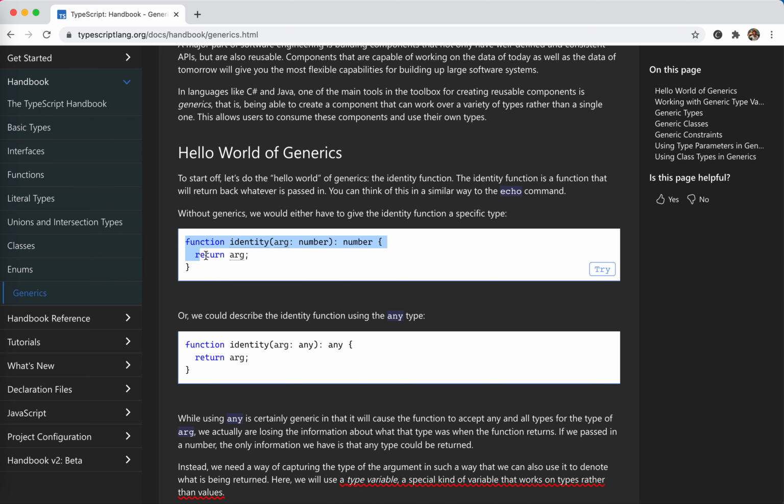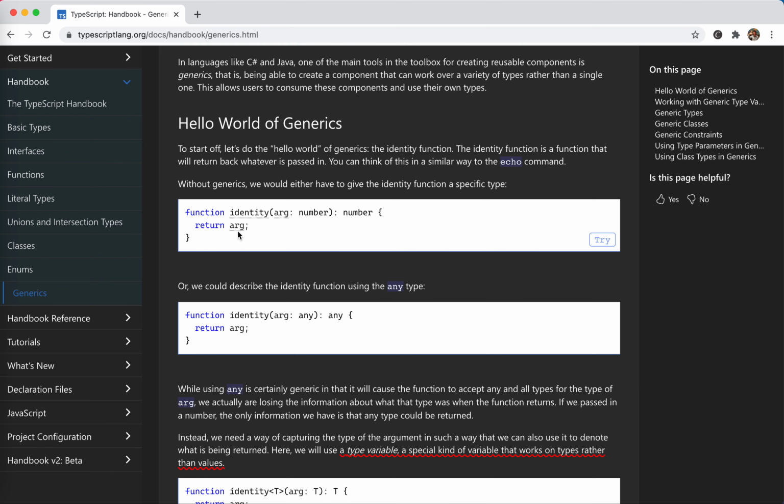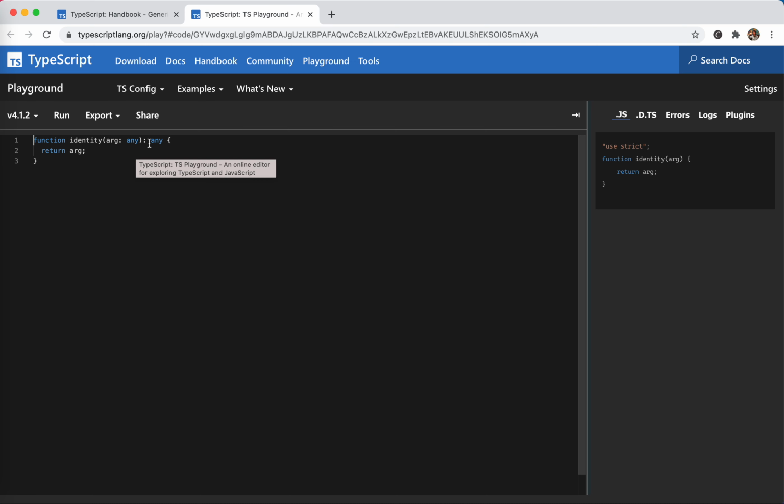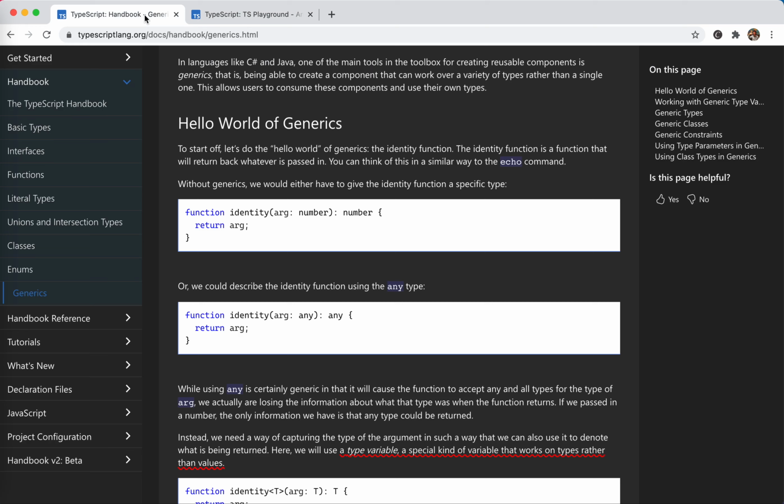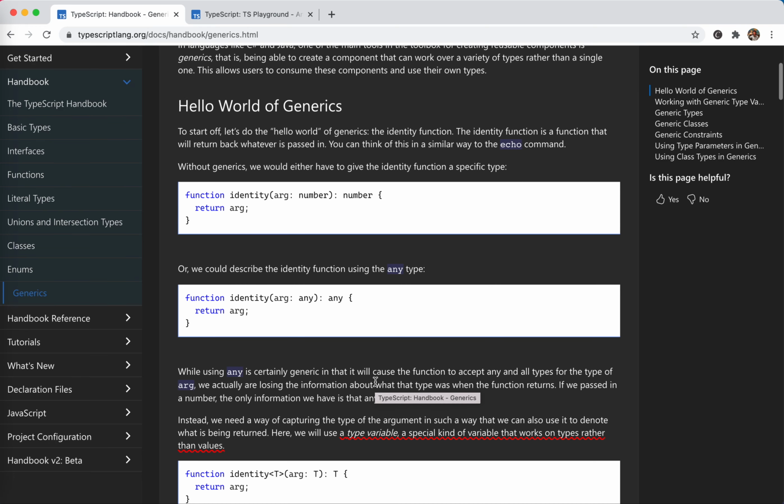We could create a function like this with the argument as a number and return a number, and you just return itself, right? So this argument could be anything. So you could naturally think, okay, anything, I will use any, but this is not working actually. If you use any and return any, actually you could return 1 here, right? TypeScript doesn't complain about it because you said the argument is any and return any. It doesn't mean that these two should be the same type, right? So this is where generics come in.